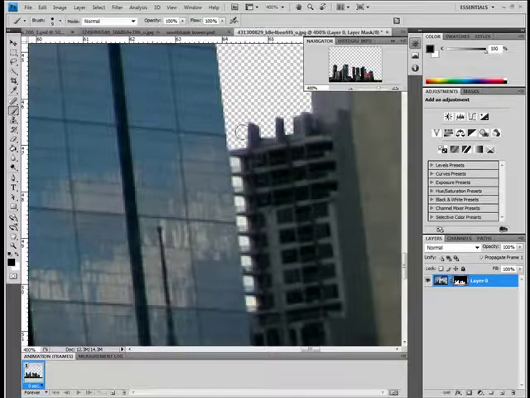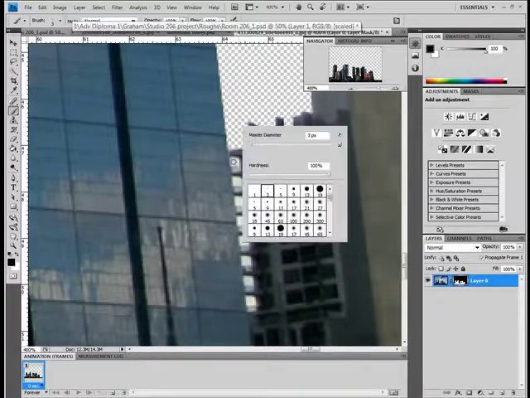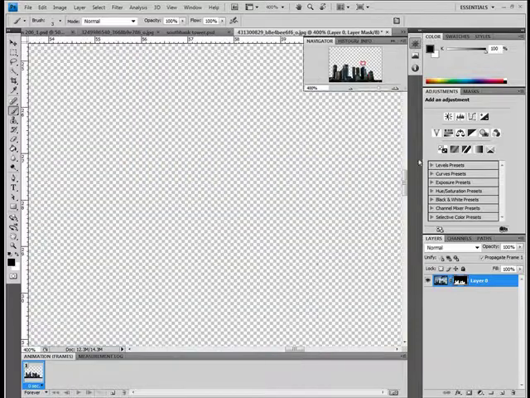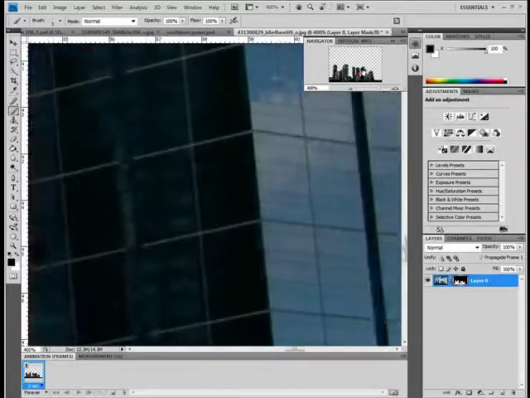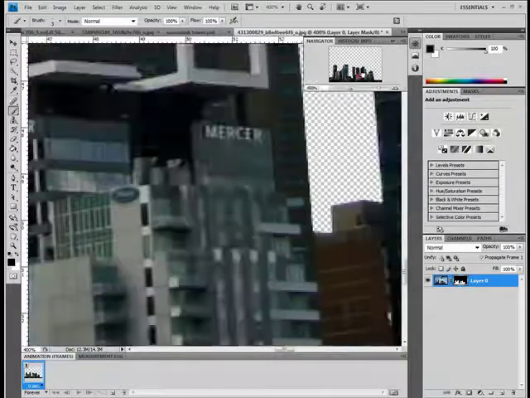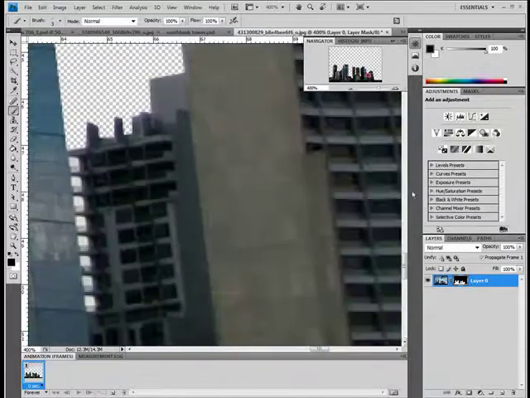We're going to choose a brush, probably about a 3 will do for this, and again making sure that we're zoomed in on the area that we want to fix. And the layer mask is selected, brush tool and color black. We're just going to paint in these little white bits here so you can see the transparency behind them.